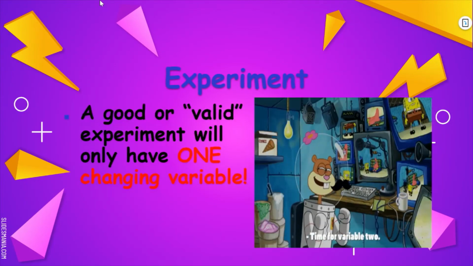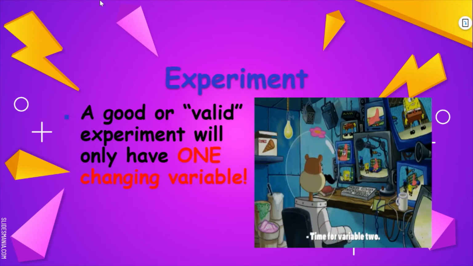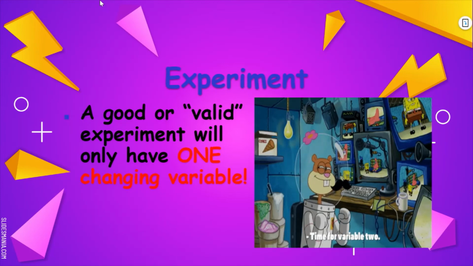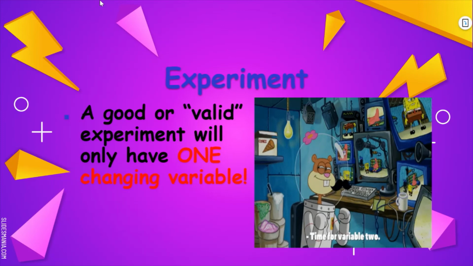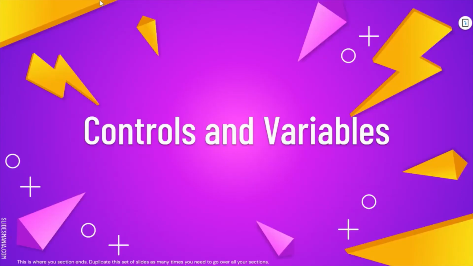And as I mentioned, if you're going to have a good experiment, something very reliable, you want to try to have an experiment that only has one changing variable, right? So again, if you're testing why the pollutants are affecting the salamander, you want to make sure that you're just focusing on the pollutants, right? You don't want to really worry about diet or other things like that. So you're just trying to focus on the one thing.